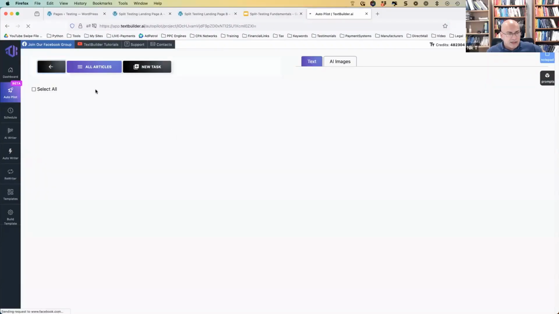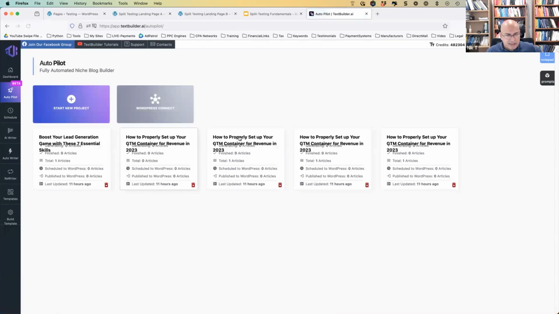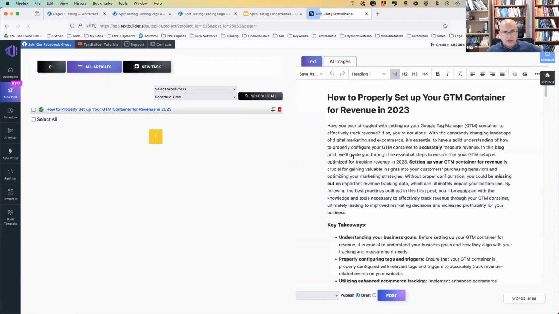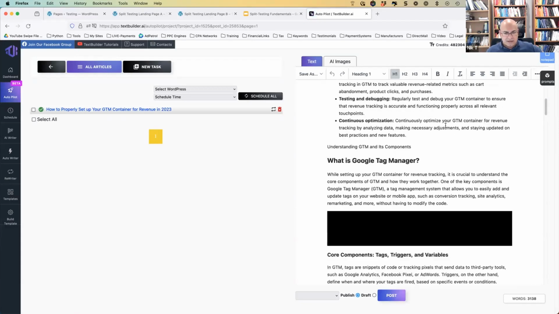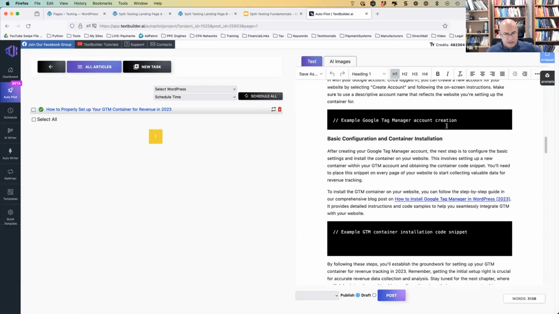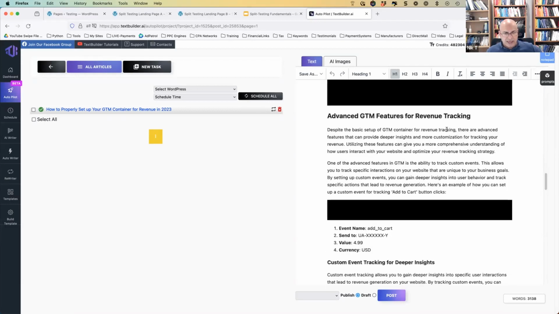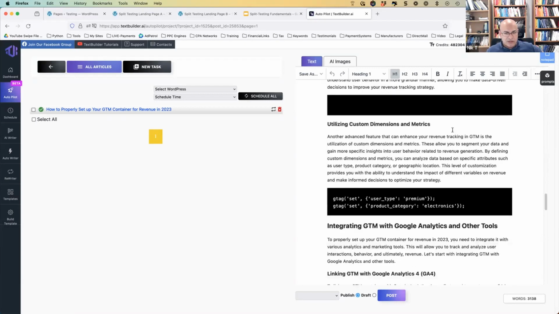What's going on here? The UI is a little bit buggy at times, but anyway, let's see. Yeah, that's going to work right there. Okay, cool. So this is 100% AI content. It's pretty solid. I was pretty impressed with what it produced, and it's on point too.